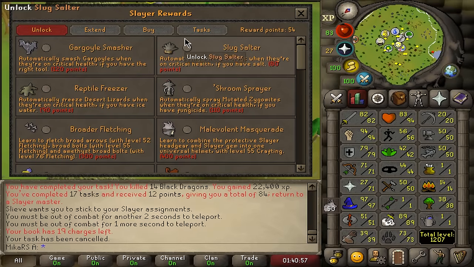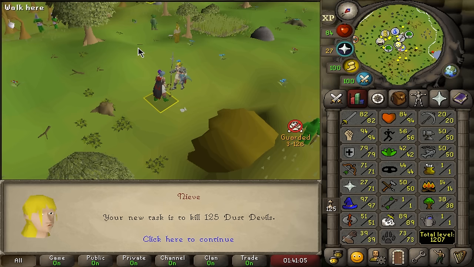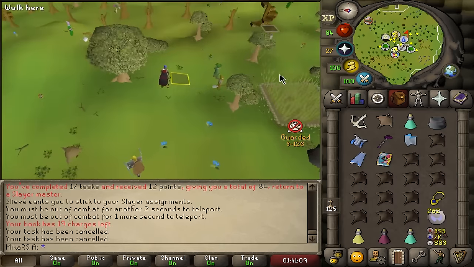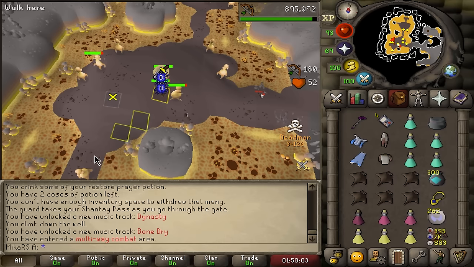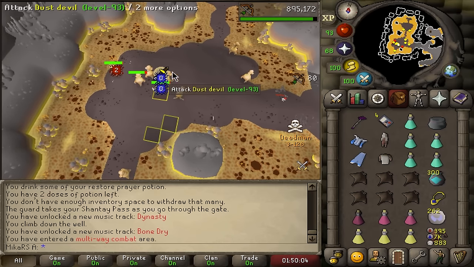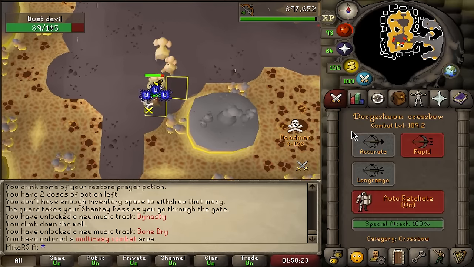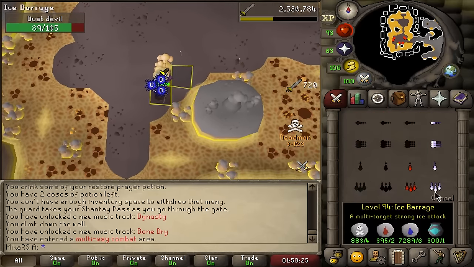I don't want to go back there, actually. Dust devils. Okay, dust devils are pretty goated. I think I can get 99 magic before the breach. Or die trying. Let's see what happens. We are now in the desert. We're going to be doing some dust devils. Still hoping for superiors. We have exactly 1 hour until the breach. After this task, I'll start getting fully ready for the breach.